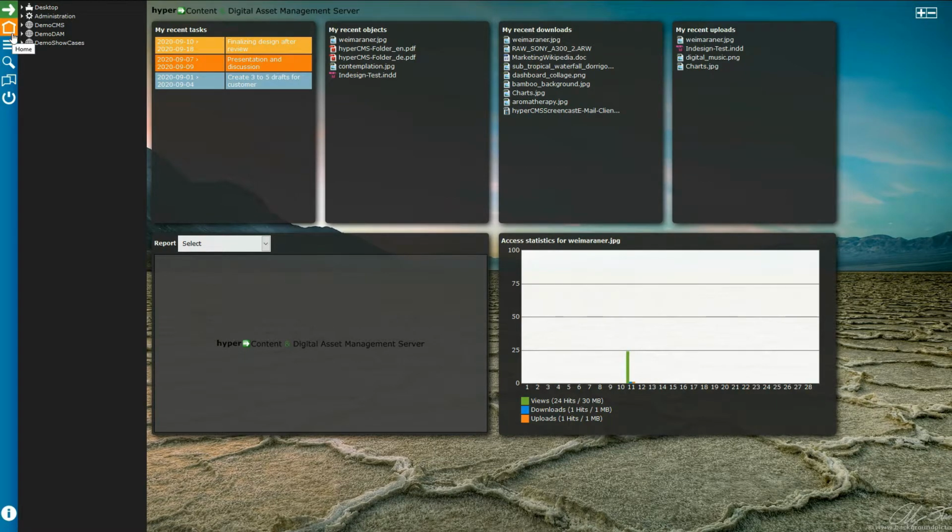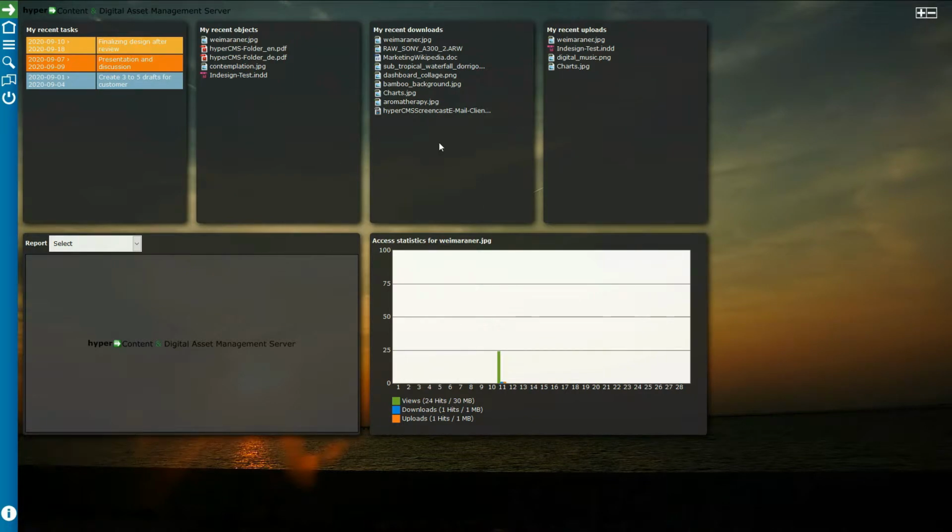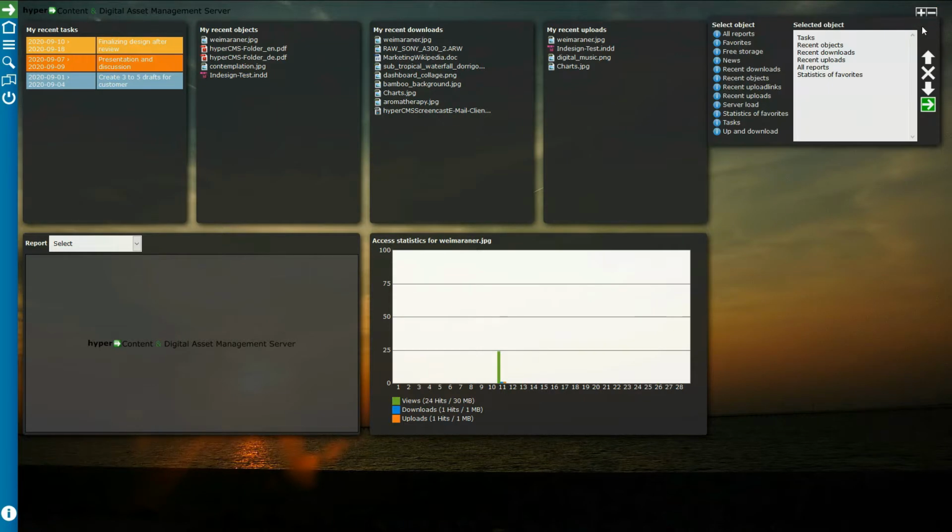Again, you will notice when I move my mouse over one of those icons, I will see what this icon is about. So the first one is the home screen. If I click on it, it will just be refreshed and it will be maximized. What we see on the home screen is some basic information. I can configure the home screen by just simply selecting one of those home boxes and putting it on my home screen. I can also sort them according to my preferences.